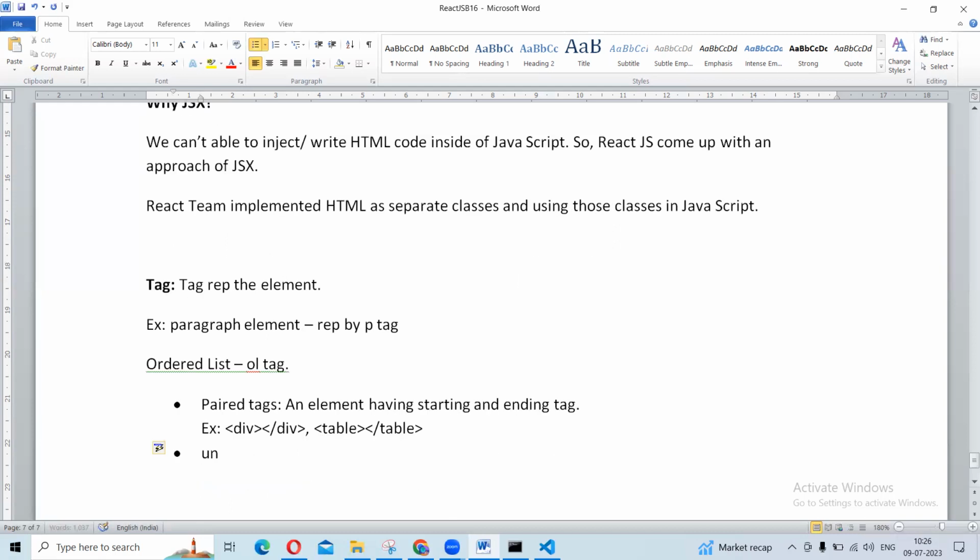Next, unpaired tags. But are unpaired tags there in React.js or not? No, because React is a separate entity. You must always have the ending tag.